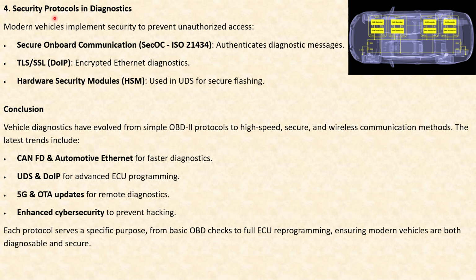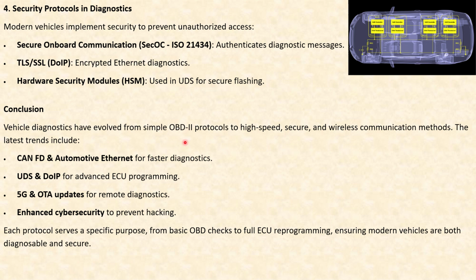Coming to security protocols in diagnostics, modern vehicles implement security to prevent unauthorized access. Secure onboard communication authenticates diagnostic messages, and TLS/SSL, which is part of diagnostics over internet protocol, uses encrypted Ethernet diagnostics. Encrypted means the message which goes from the scanner to the ECU cannot be hacked by any external person. And hardware security modules are used in UDS for secure flashing.